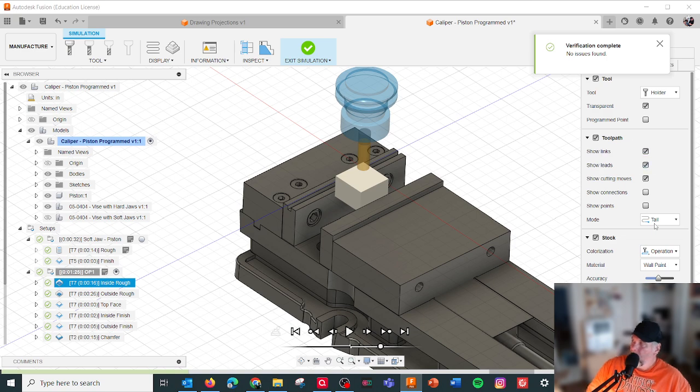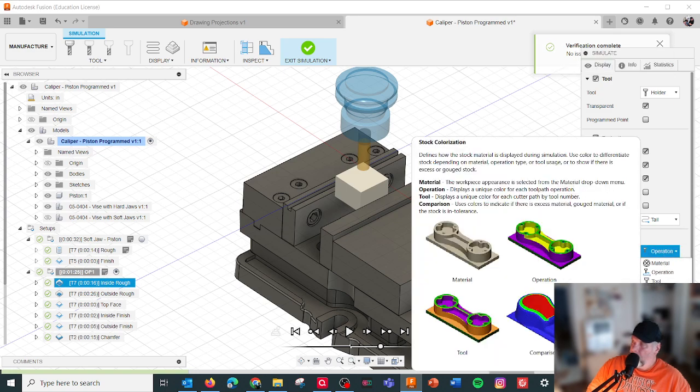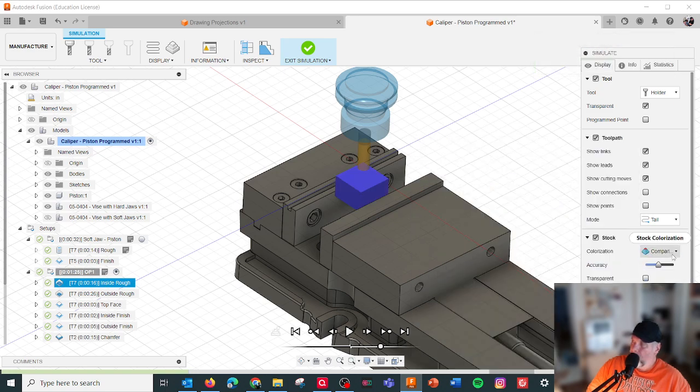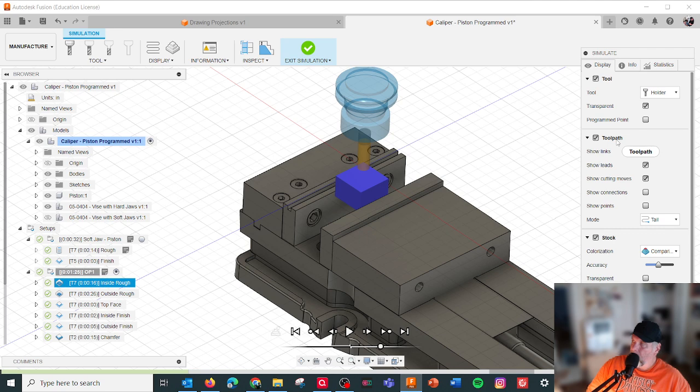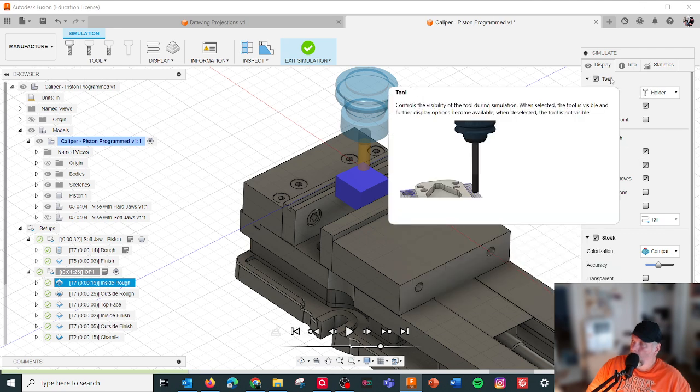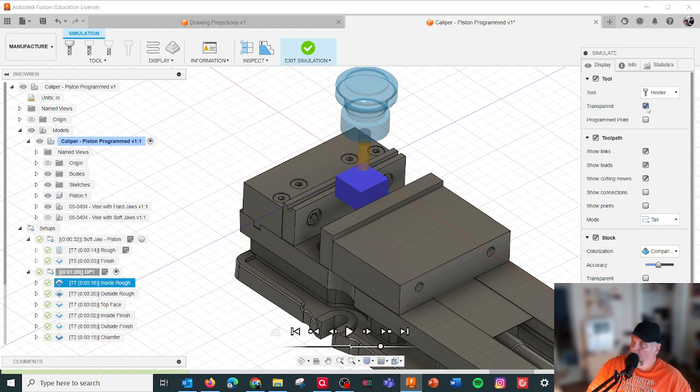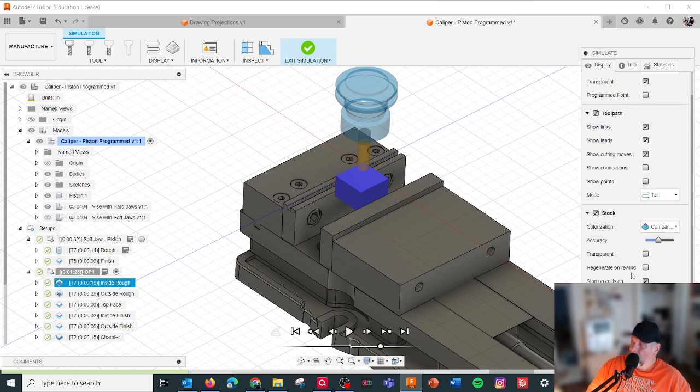I'll go over some settings, like I like using tail. Let's go with comparison mode. And if you click on here, it even gives you a description of what each one is. Fusion has a lot of stuff like that. What is toolpath? What is tool? I make my tool transparent. I do stop on collision, and the viewpoint is from the model.